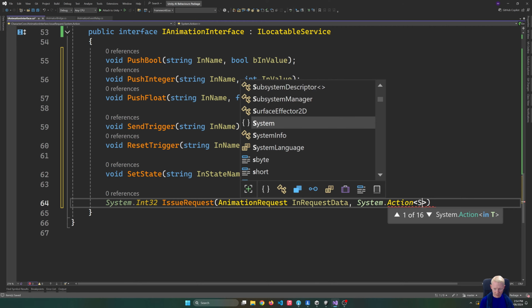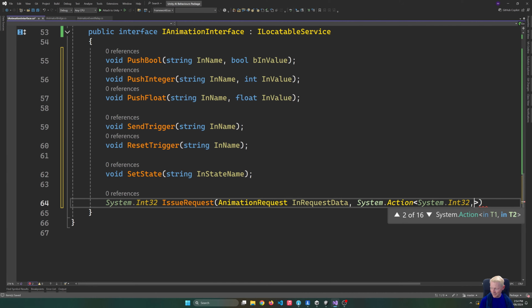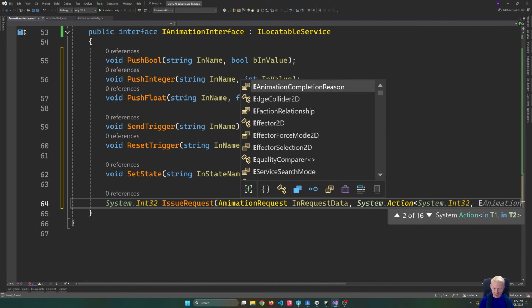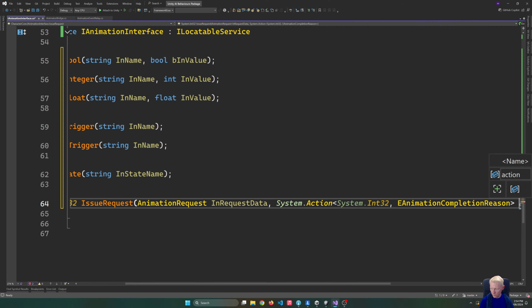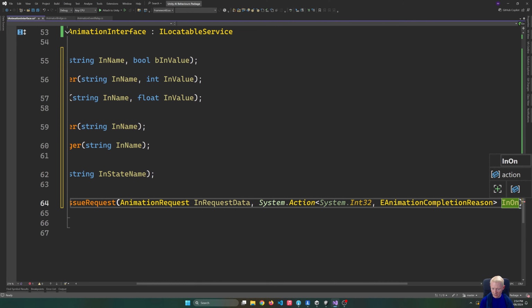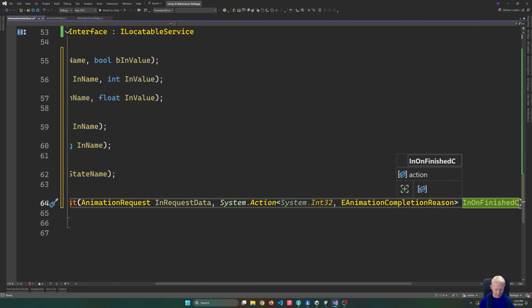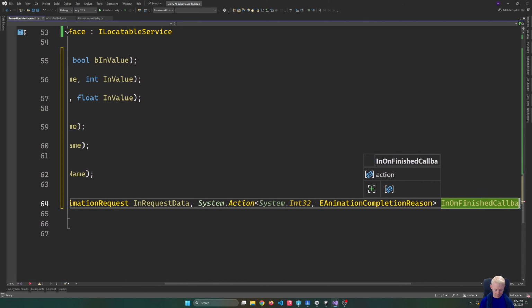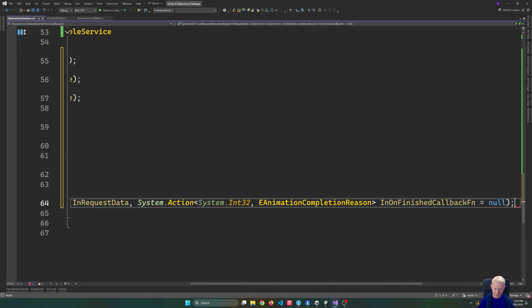Now it gets the unique ID and that completion status, because that's useful for it to actually know. So this is our on finished callback function, but we'll default that to null.